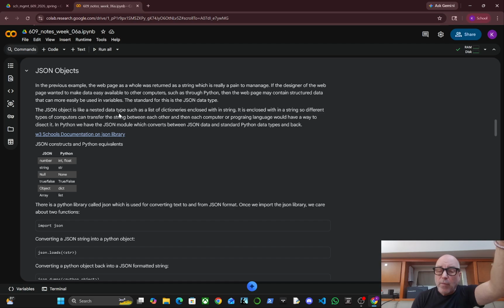And then when they receive that string, they can decompose it, rearrange the data in it however they want. So JSON is at the heart of it, the object is a string, so we can transfer it between machines. But then inside it is the definition of lists and dictionaries and things like that.